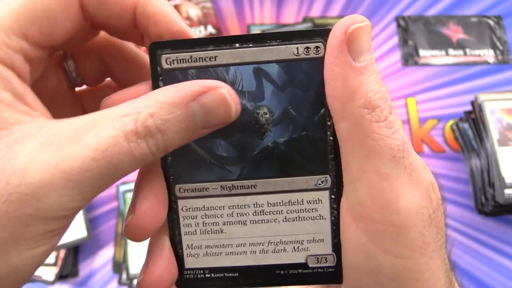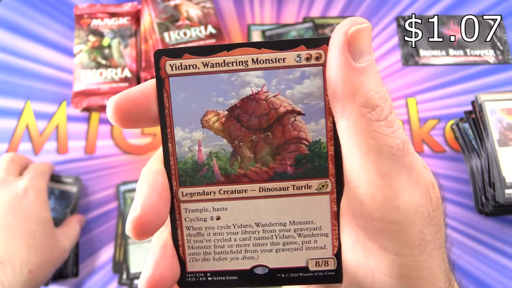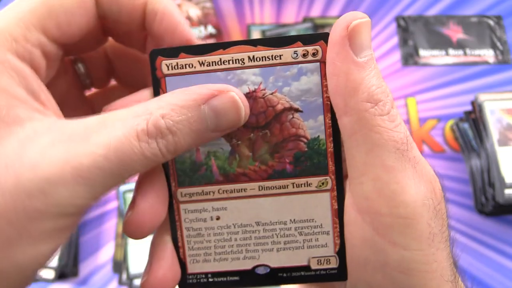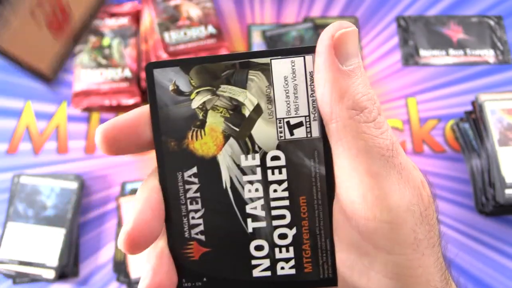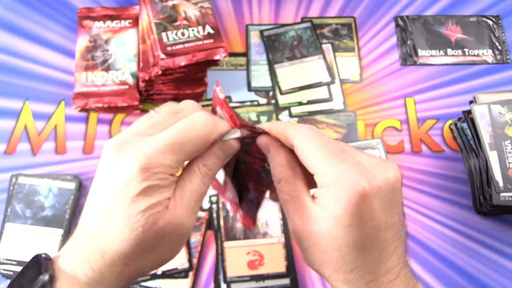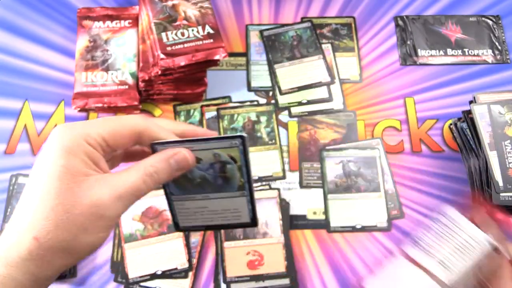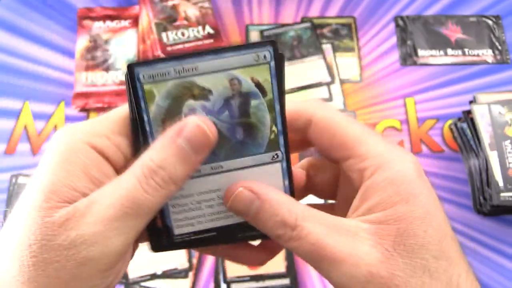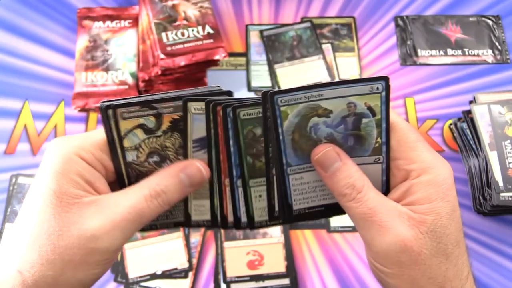Grim Dancer. That's pretty cool. And rare is Yudaro Wandering Monster. Legendary Creature Dinosaur Turtle. Okay, that's the thing. Mountain. No table required. And here's how you capture your Pokemon in Ikoria. Apparently, that's how it's done. Okay, skip right over those.